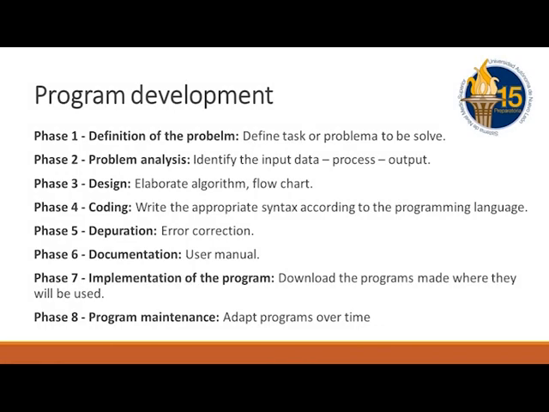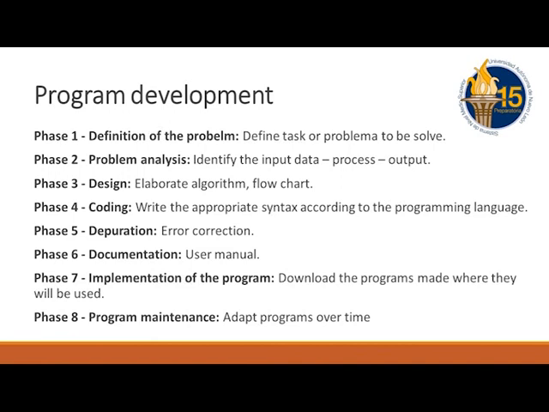The development of the programs is thanks to the 8 phases. The first phase is to define the problem. The second is the analysis of the problem to identify what the input and output data are. The third is the design, that is to elaborate the algorithm and the flow diagram. The fourth is the coding, where we have to translate into the programming language.